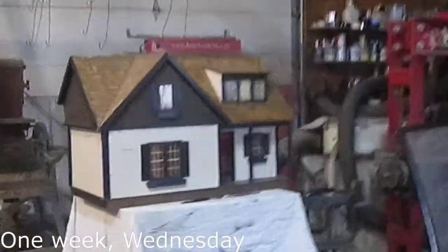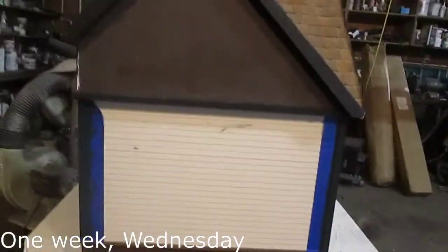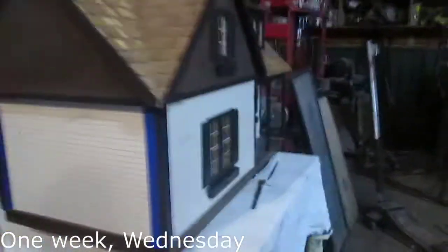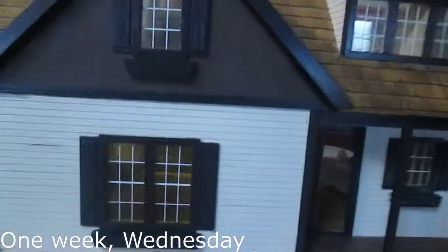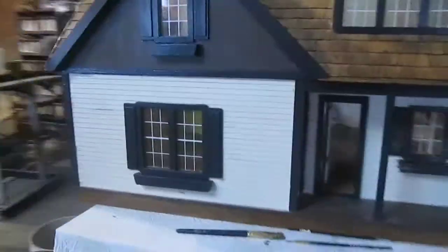Okay, it's looking so good. I have pretty much a black coat on everything except this window area. The black is pretty much in so it's probably white underneath. I am sick and tired of painting — I have been painting for days and days, and I am so done.